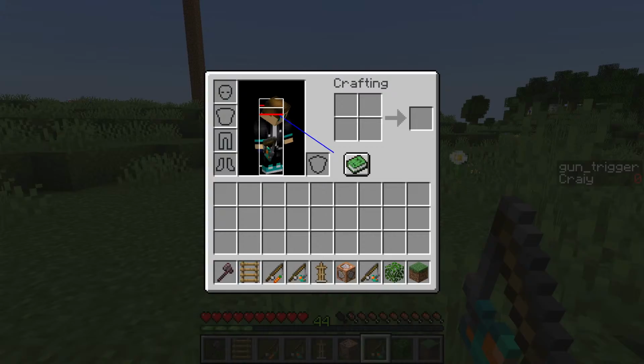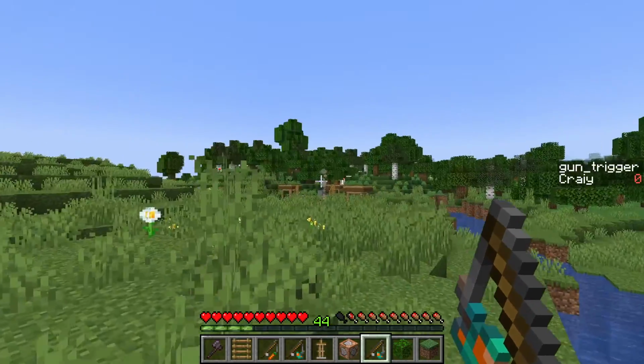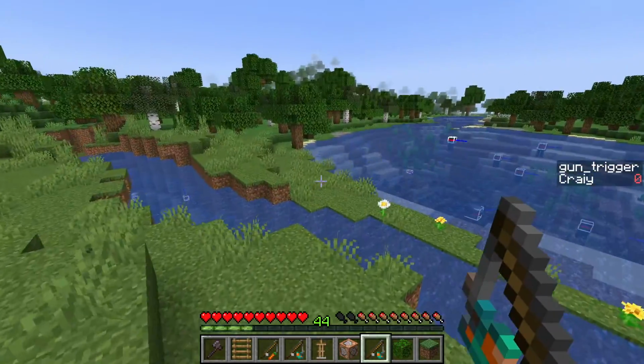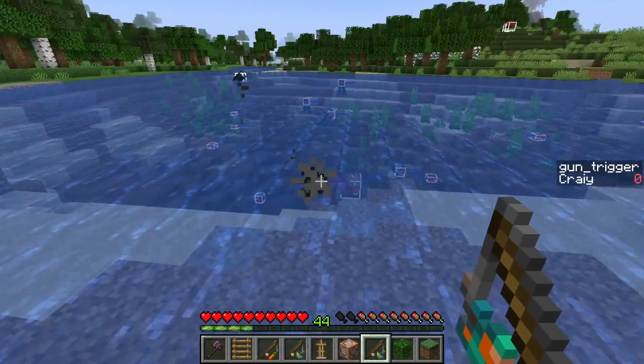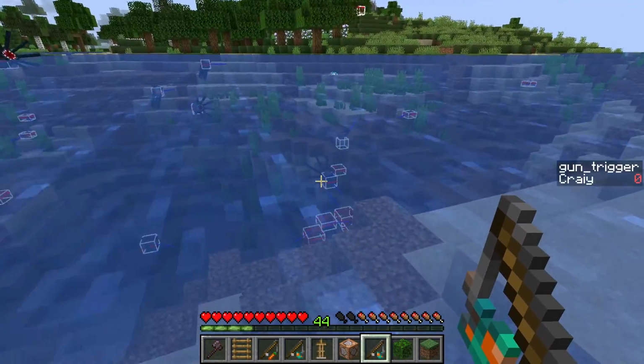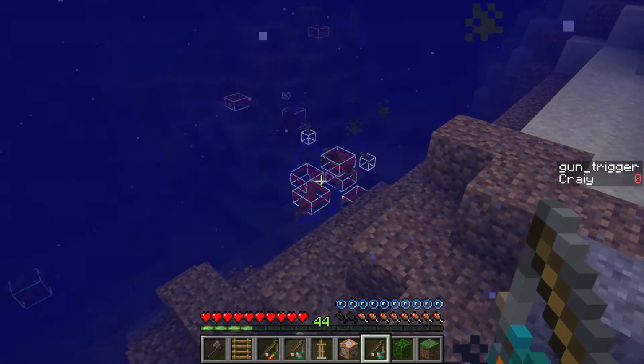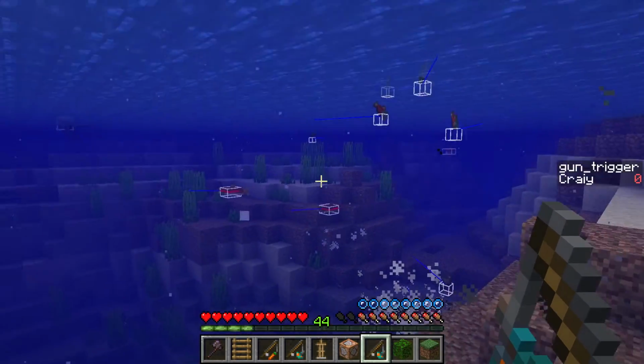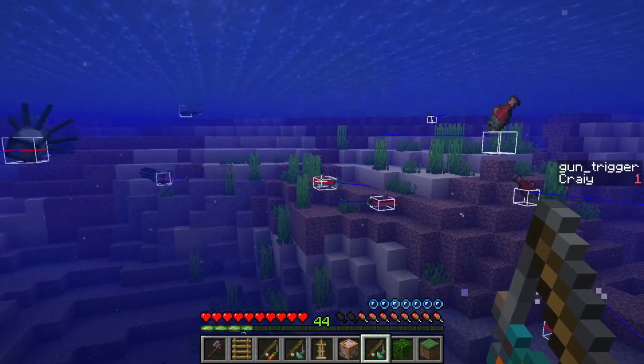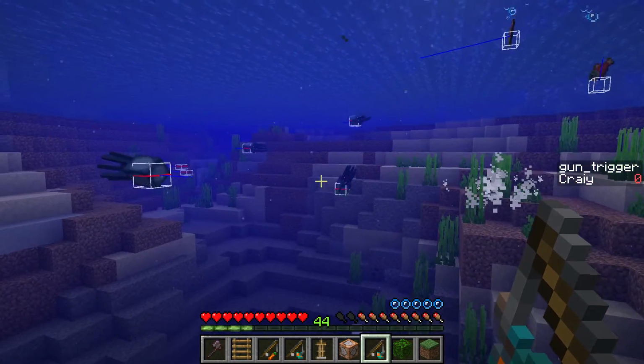Oh, I didn't show it again. Jesus Christ. Okay. Yeah, what I just showed is you can shoot through multiple entities at once, which you don't really want.